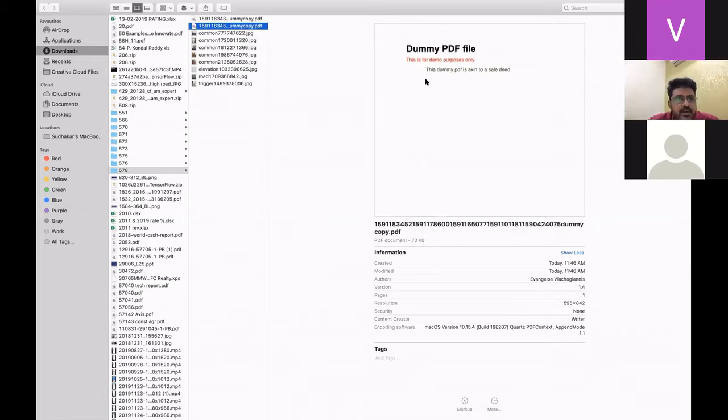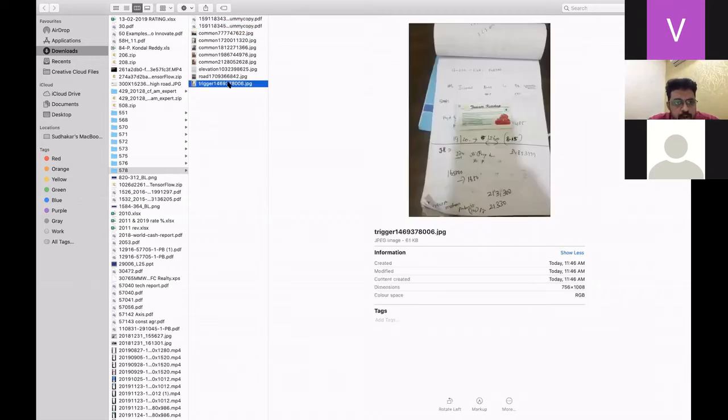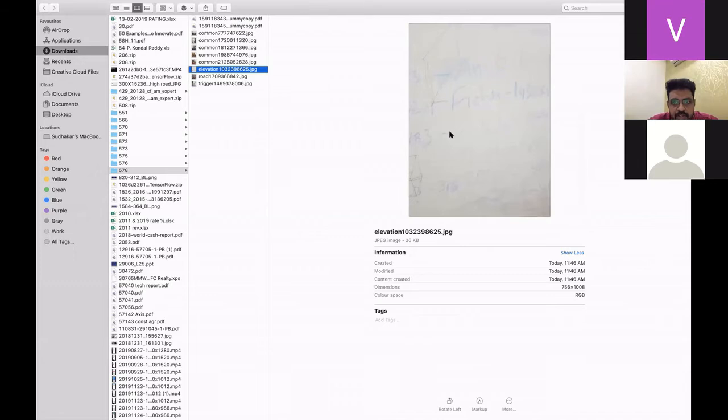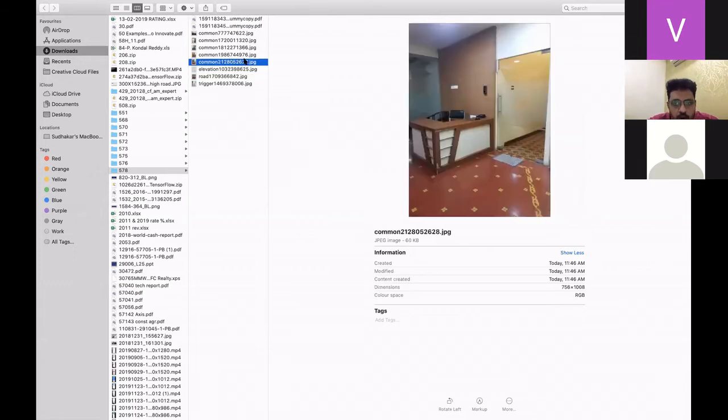You look at it, every single document which came in has come over. Now here you get the trigger. Now this, I mean the data sheet. The data sheet is nothing but the one with the tomato ketchup that we had done, that has also come inside. The road image that we had picked up, that has come inside. The elevation image that we had come in, that has come inside. All information, all images that the site engineer had picked up has come inside.